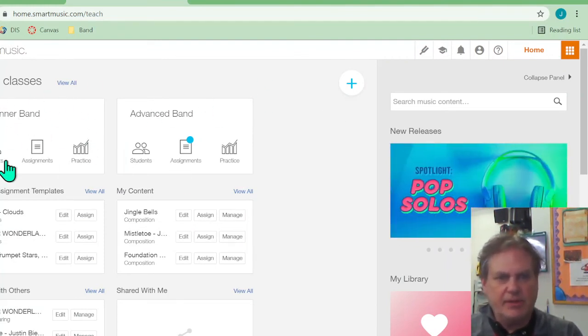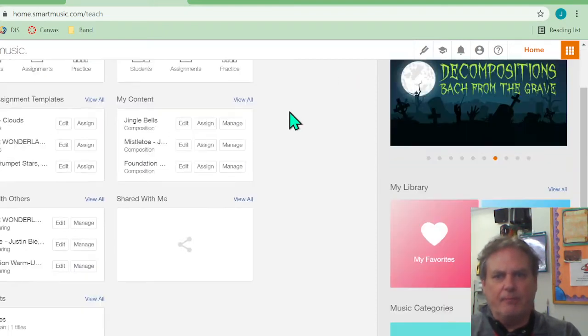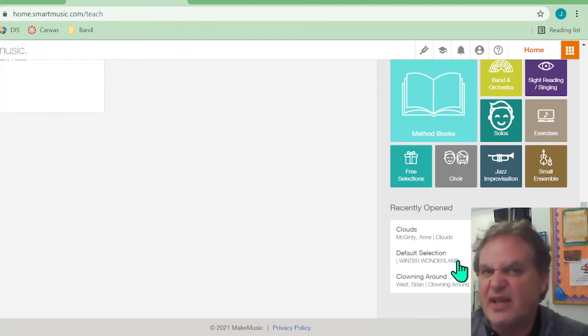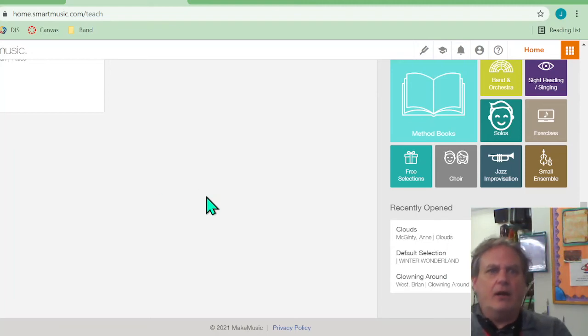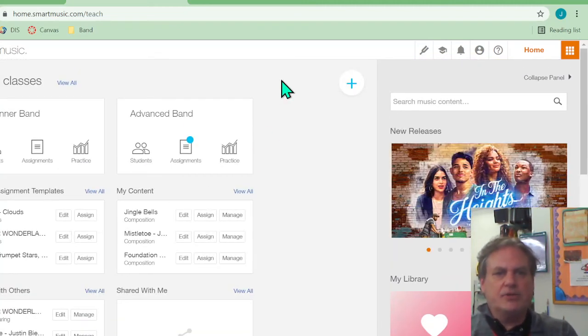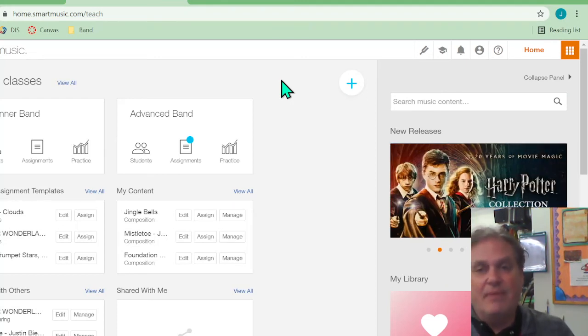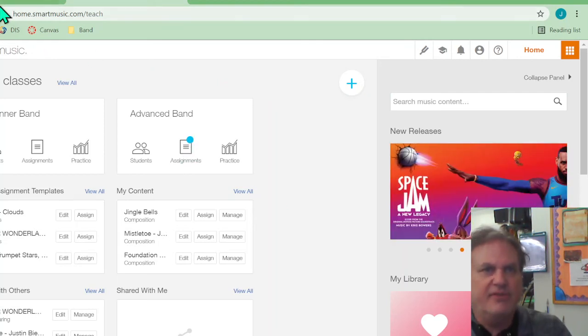You're going to see assignments, and you're going to see assignments due or late assignments. Right now, I just kind of want to bring you down here to the bottom, where it's going to look different for you. Down bottom right, you're going to see your method book, which is Essential Elements. That's the name of our method book. But before we click there, now that we're logged into our home page, I want to show you some awesome links that I've made for you, which make it a lot easier to navigate in Smart Music. Oh look, I have something to grade from one of my advanced kids.